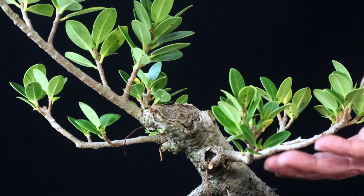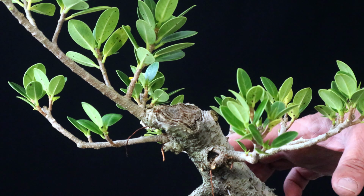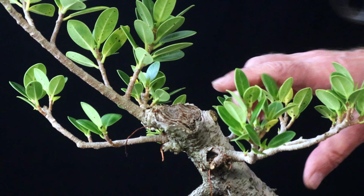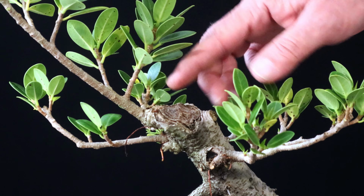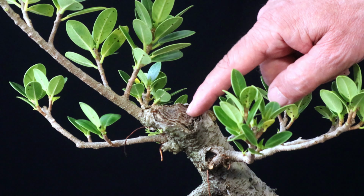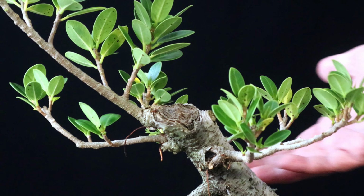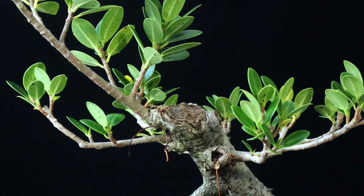For some silly reason, at one point I was trying to grow out the branches on the side and build some taper that way, because it's a good five or six inches here without much. But now I've been in the hobby long enough to realize that as long as it's going to take to grow this scar out, it's going to have its own natural taper anyway, especially if I leave branches on the side there. So that's kind of what I'm concentrating on now.